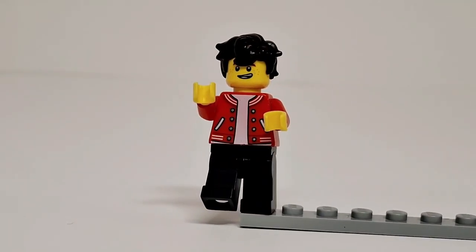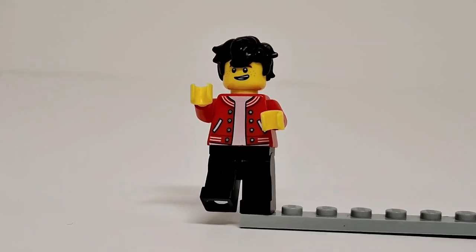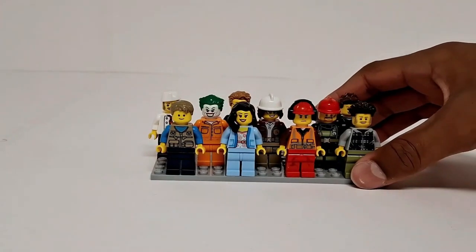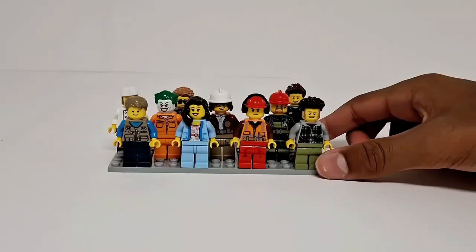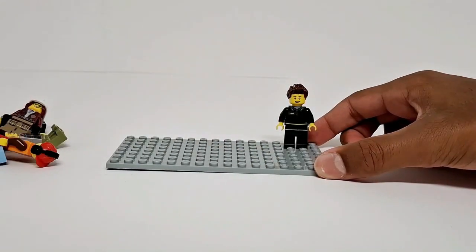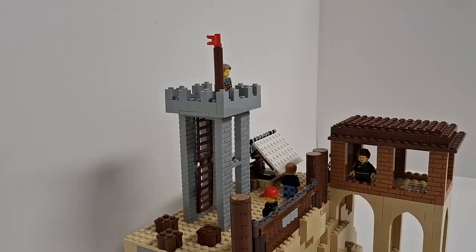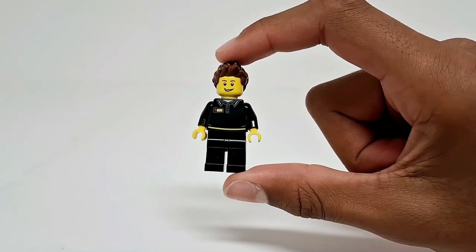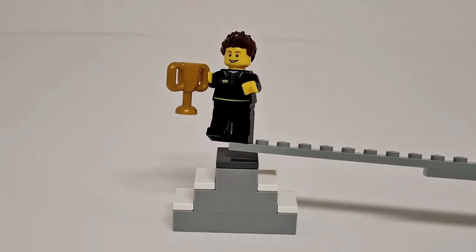But before we can continue, I think it's time to explain why I'm even doing all of this. You see, a couple months ago, I started the minifigure tournament where 10 minifigures had to try to survive 3 deadly machines. So after losing nine participants to a bomb and a missile shooting, this guy was the only one left, which means if he survives the rocket ship crash, he will get all of these prizes and win the tournament.